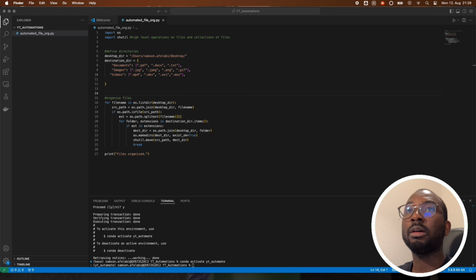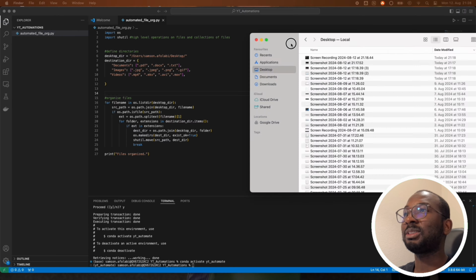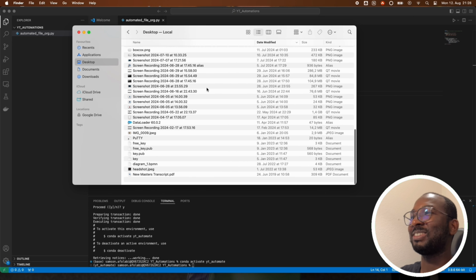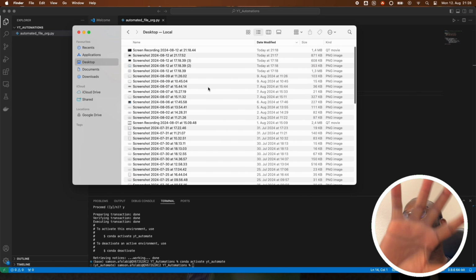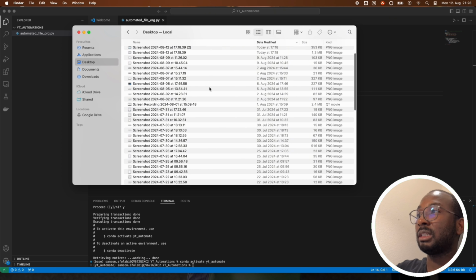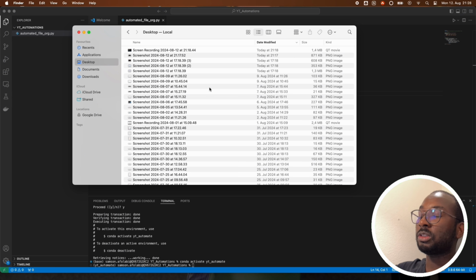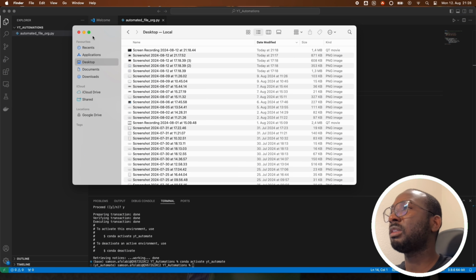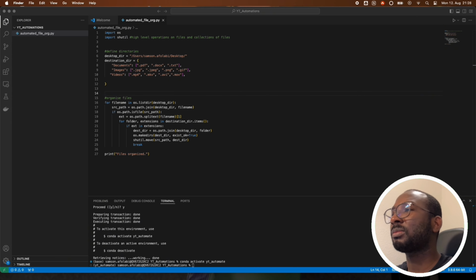So I'm going to show you exactly how this works before we run it. As you can see here, this is my desktop folder right now. As you can see, there are a lot of files. If I show you exactly how it looks on the image, it's basically files scattered here and there. What I expect to see after this is basically three folders: all of my pictures in one folder, all of my videos in one folder, and all of my files in one folder. So let's see how that works.